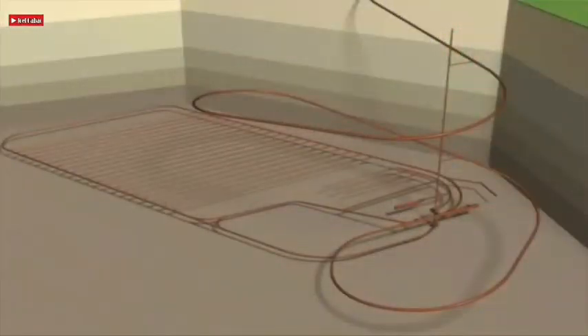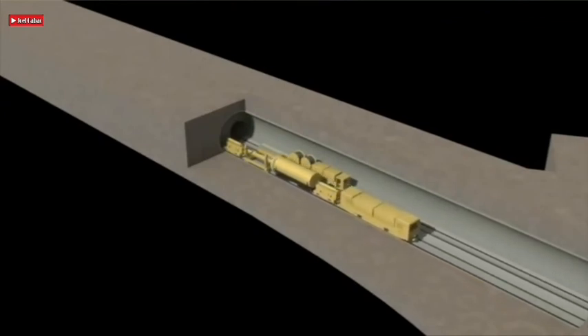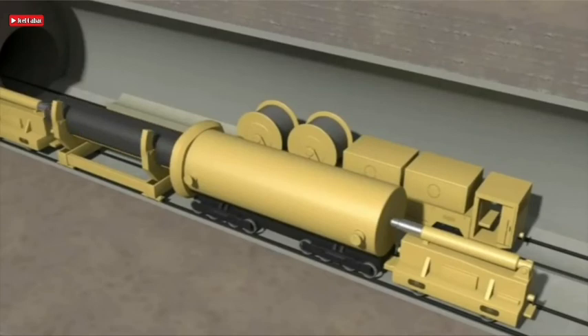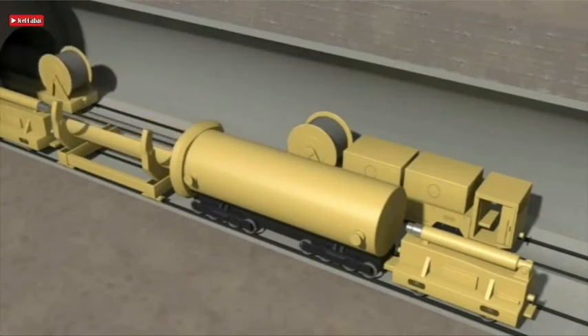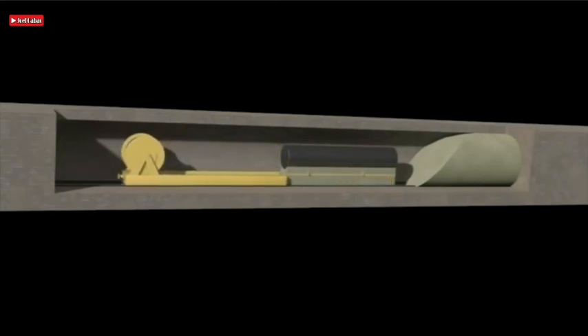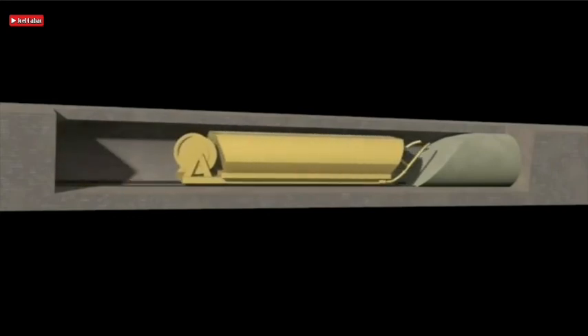In this 3D animation we will see how radioactive waste is delivered and stored in a repository. This is an example of high-level radioactive waste, but the process can apply to all types of radioactive waste. Radioactive waste is stored in dry cask cylinders made from steel, and casks are transported from above ground to the deep repository. The deep repository must be made with consideration of the quality of the rock mass, especially its fracturing, homogeneity, and the strength of the overburden. The repository consists of various types of mine workings — pits, chimneys, and inclines — as well as passageways, horizontal corridors, caverns, vertical shafts, and small cross-section corridors. In caverns or vertical shafts, casks with radioactive waste will be placed and sealed with concrete or bitumen.